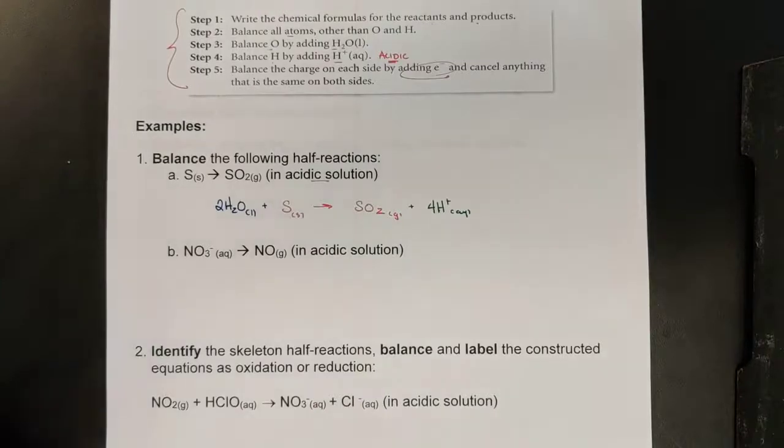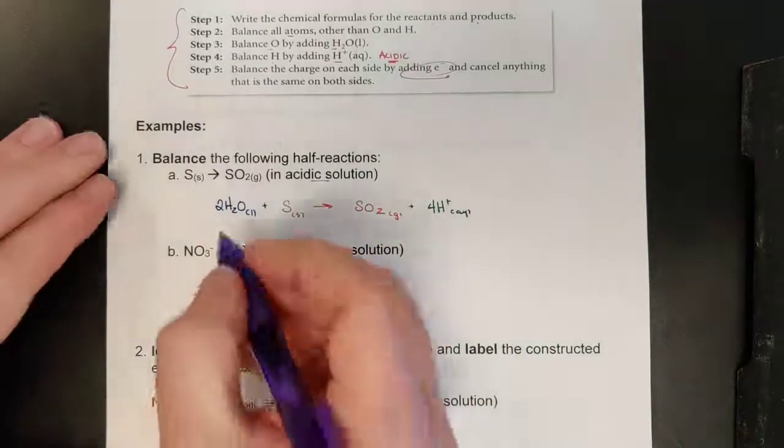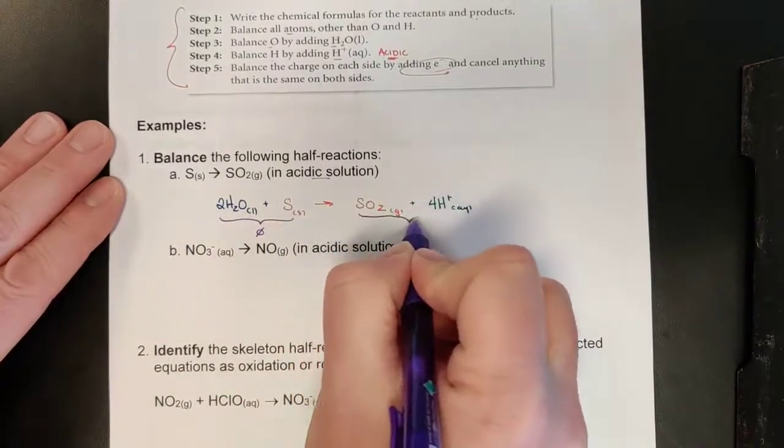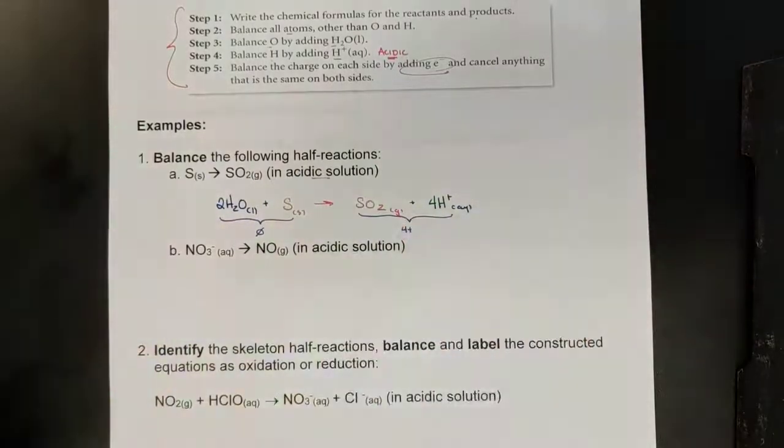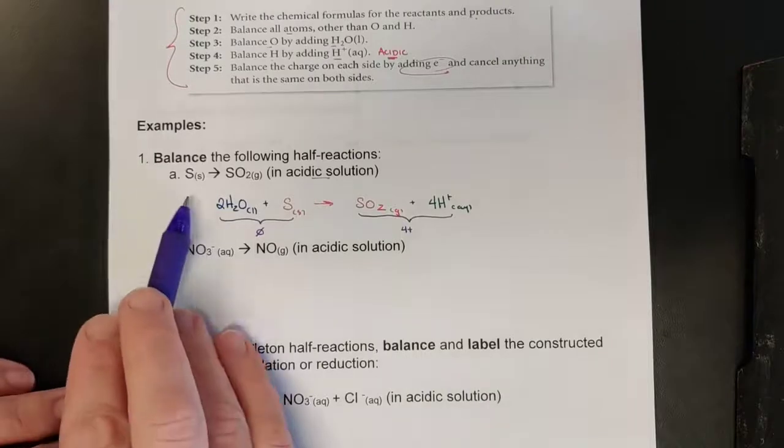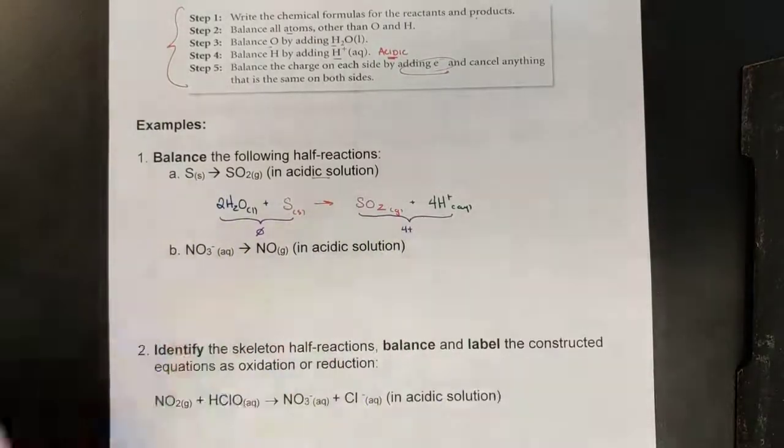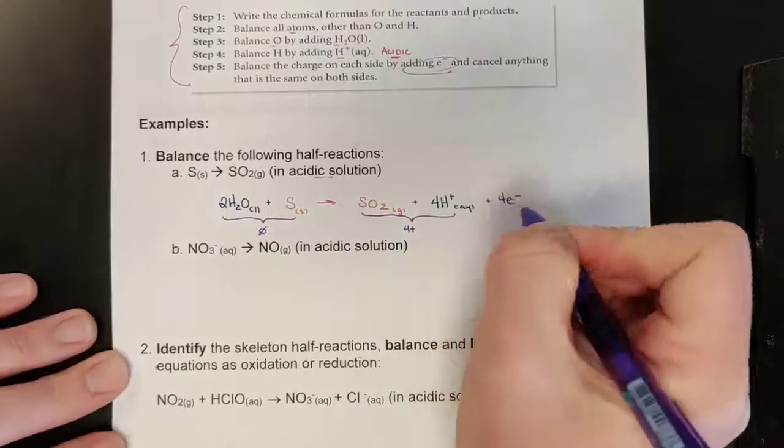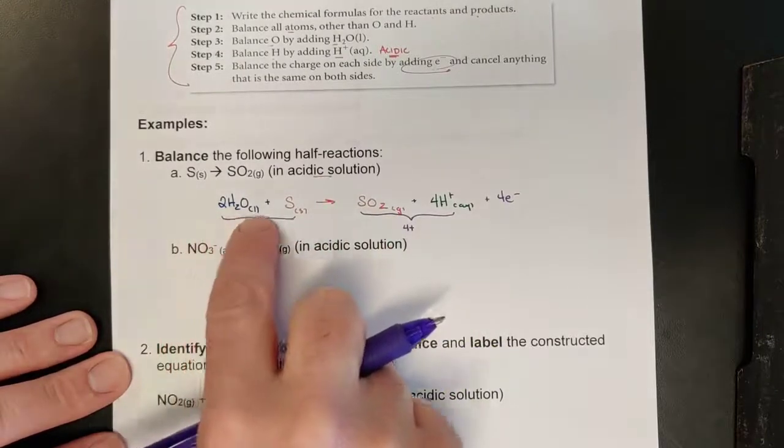So, now at this point, everything is balanced except the charge. Here I have all my hydrogens are balanced, my oxygens are balanced, sulfur is balanced. Now, I just need to take a look at the charge. On this side of the equation here, you can see that there is no surplus charge. Everything is neutral. On this side of the equation, I have a neutral sulfur dioxide, but I have four H plus ions. So, my total charge here is four plus. Where could I add negative electrons in order to equate these two charges? If I add four electrons to this side, I'll have four and four, but would they be four positive charges on both sides? No, they wouldn't. This would make this four negative, four positive. Your charge is not balanced. So, I could add four electrons to the product side, positive four plus four negative electrons now gives me a total charge of zero, and my two sides are conserved in charge.